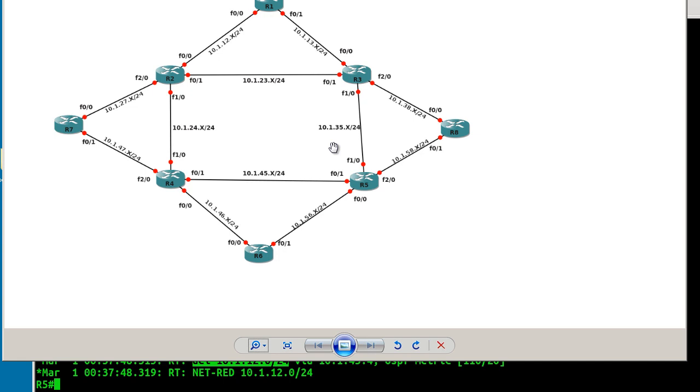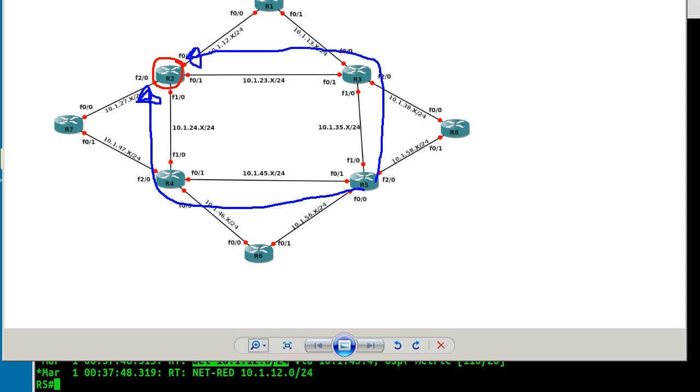Let's take a look at our diagram here. So before we were just redistributing here, and so R5 had two possible ways of getting out. So now what we've done is we're redistributing here. So if we're redistributing on R3, do we need to go all the way to R2 anymore? Yeah, so it's closer for us, or faster, closer, lower metric, whatever, it's better for us to go out towards R3. And so since R3 is winning, that's where it deleted these paths.